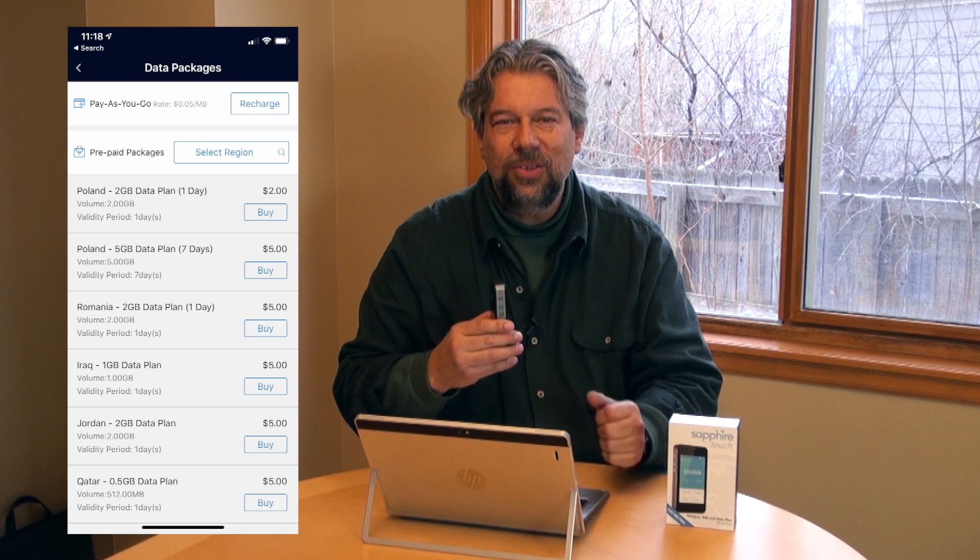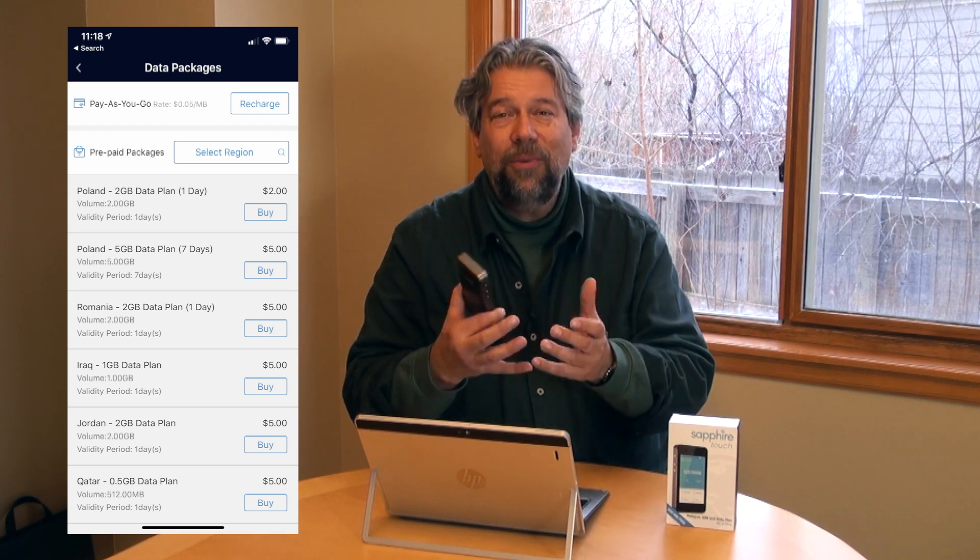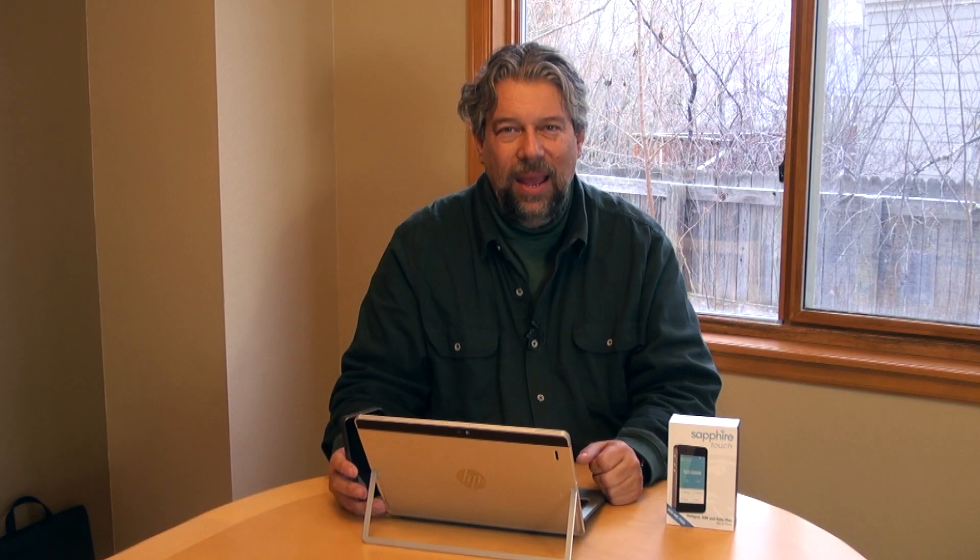There are three different payment programs. It offers prepaid, which runs about five cents a megabyte. There's also pay-as-you-go — as you can see in the screen capture, you just go and get what you need from within the app. There's a wide variety of prices that gets you a fairly large amount of data depending on which country. And if you're stuck somewhere in the Middle East or China where local options are really expensive, this does not look that expensive as a way to get online securely without using their telecom infrastructure.